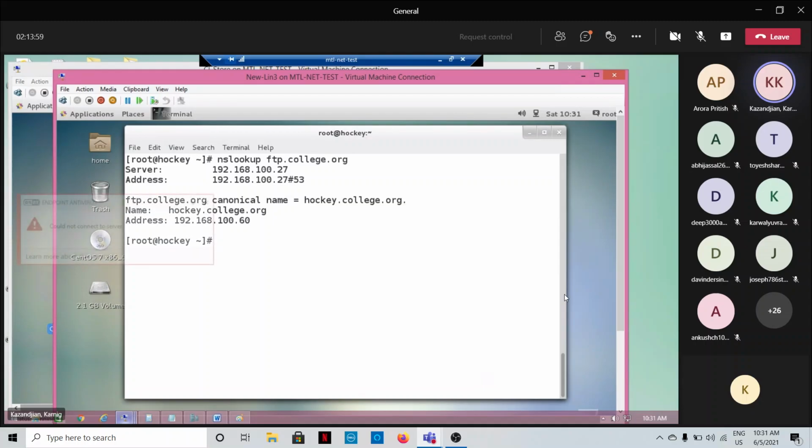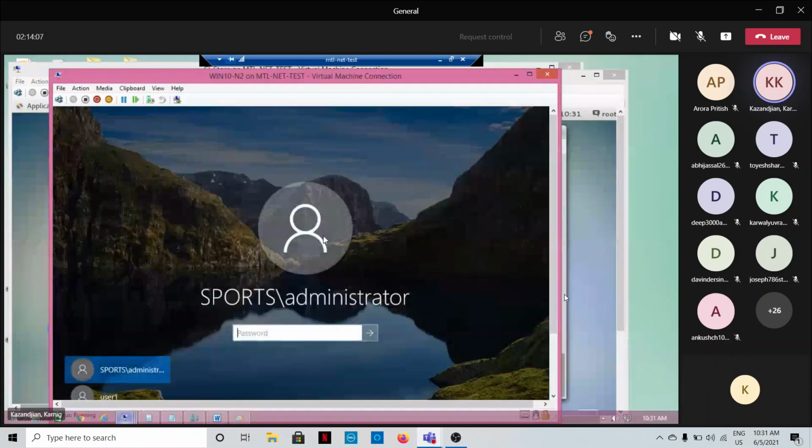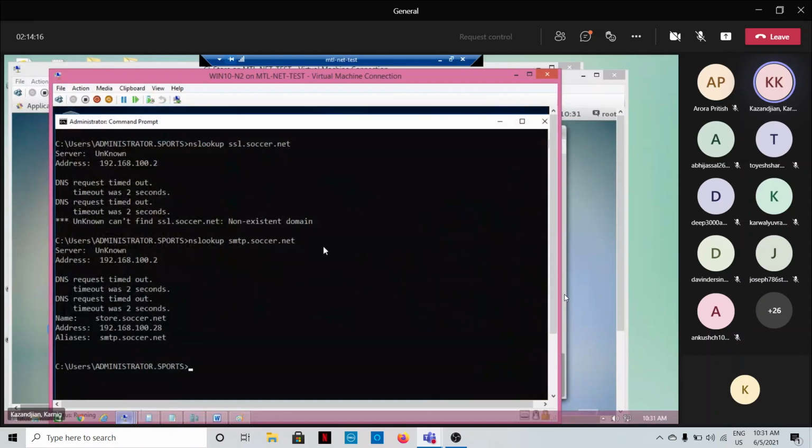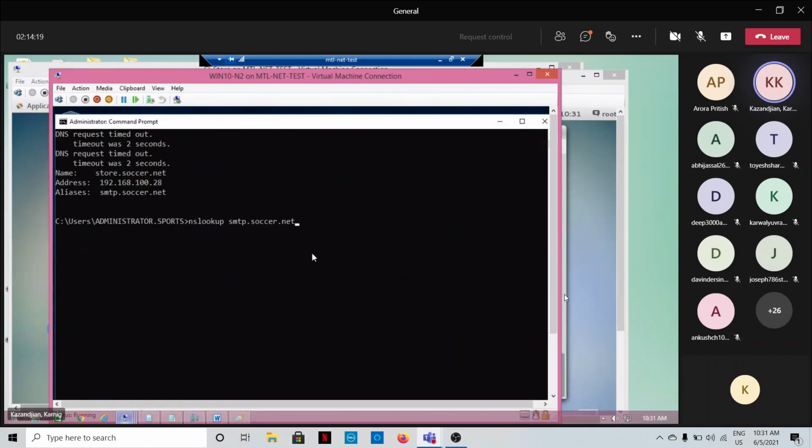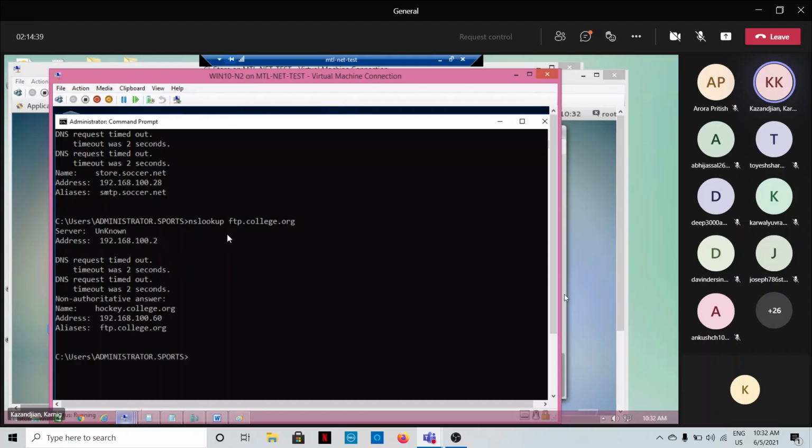Now when I go to the Windows client that points to the forwarder, it is pointing to the second server. So here, if I do a DNS lookup ftp.college.org, you see it's pointing to 100.2, which is the IP of the forwarder server.